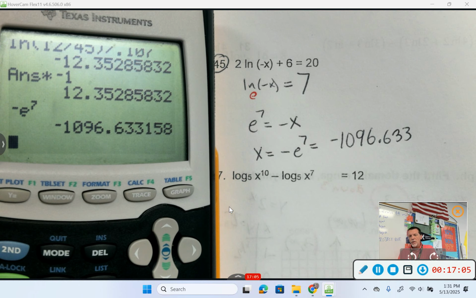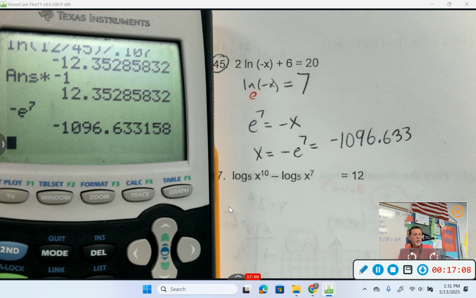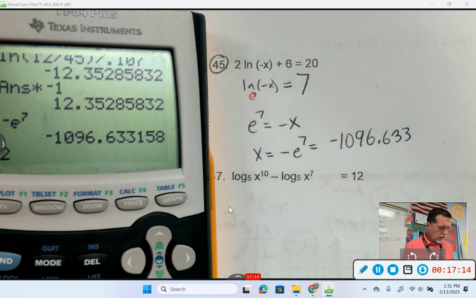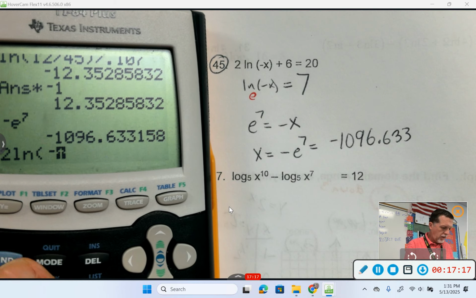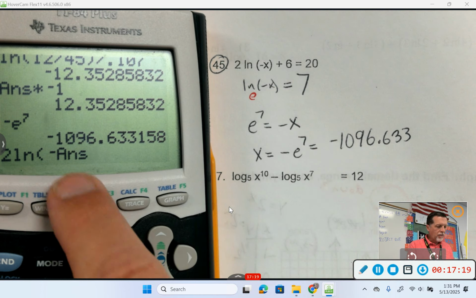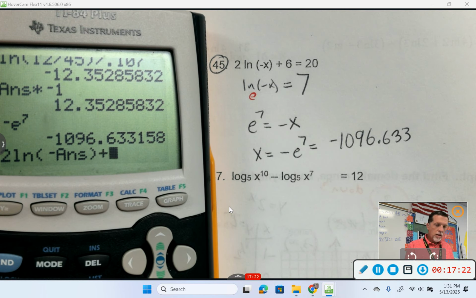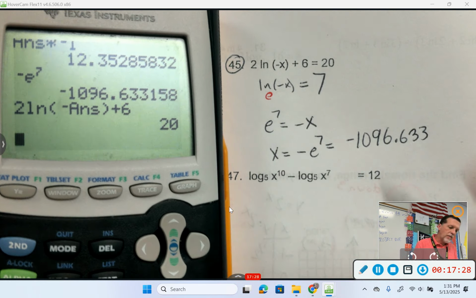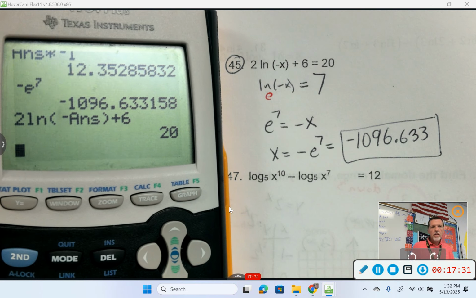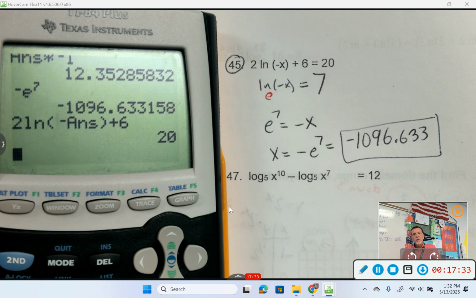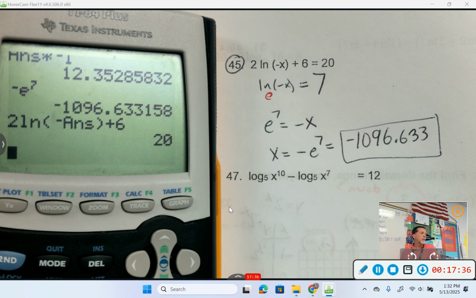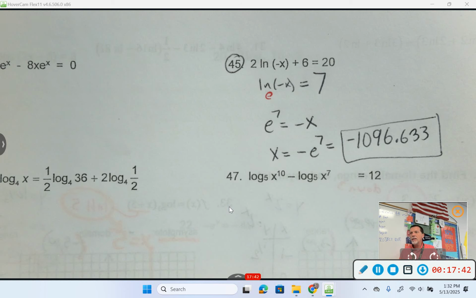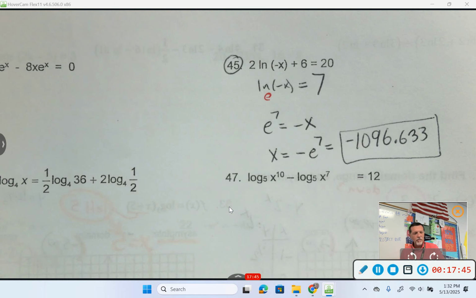Remember, on the calculator problems, you're not going to have many of them. They should go pretty quick, and they're easy to check. You don't have to check them, but they're pretty easy to check. 2 natural log of negative answer. I'm just plugging my answer back into the original. Plus 6, that's supposed to equal 20. Fingers crossed, and it does, so I feel really good about that answer now. Again, you don't have to check them, but I think it'd be dumb not to, because I think you'll have time, it's easy to do, and then you'll feel good about, I know that answer's right. And if it didn't work out, well then back up and see if you can find the mistake.